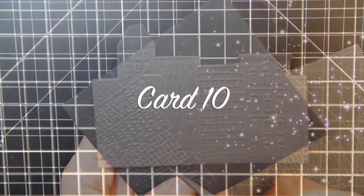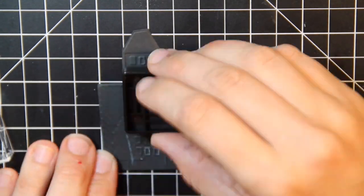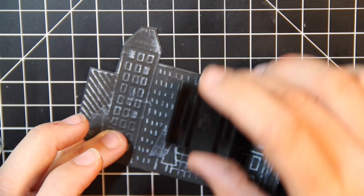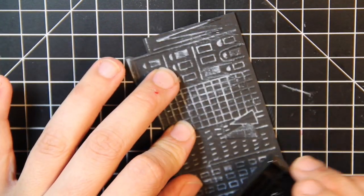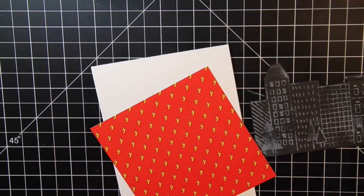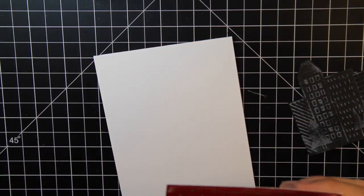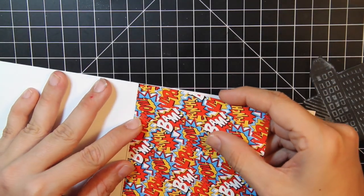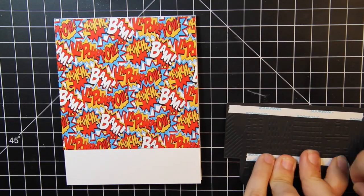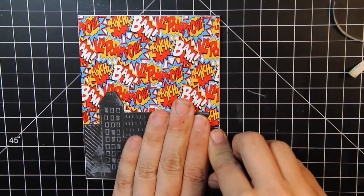My final card for this collection, I pulled back out the embossing folder and this time embossed it onto some dark cardstock, and then using a white pigment ink, gently ran the pad over the embossed areas so that it picked up the white ink. And I kind of like the very sketchy, almost chalkboardy feel about how the embossed piece came out. This paper, which I'd used already once in the set, is my second favorite paper. Again, because it has that old school comic book feel about it that is so awesome.